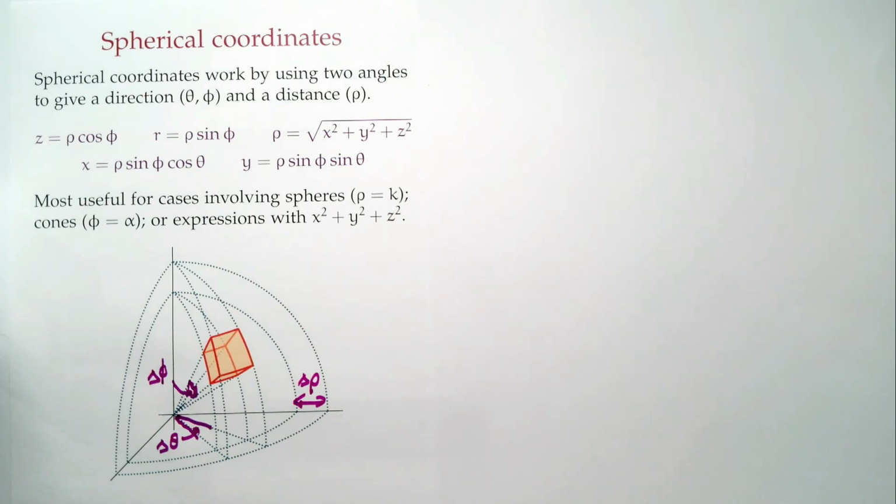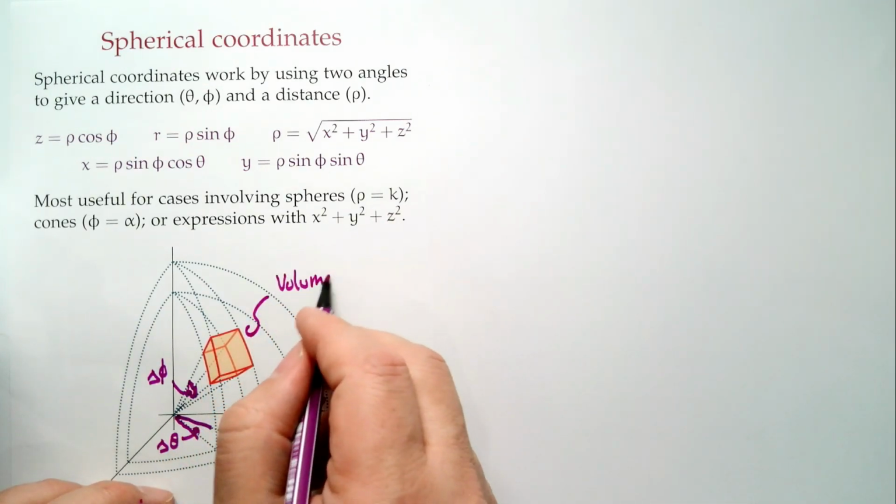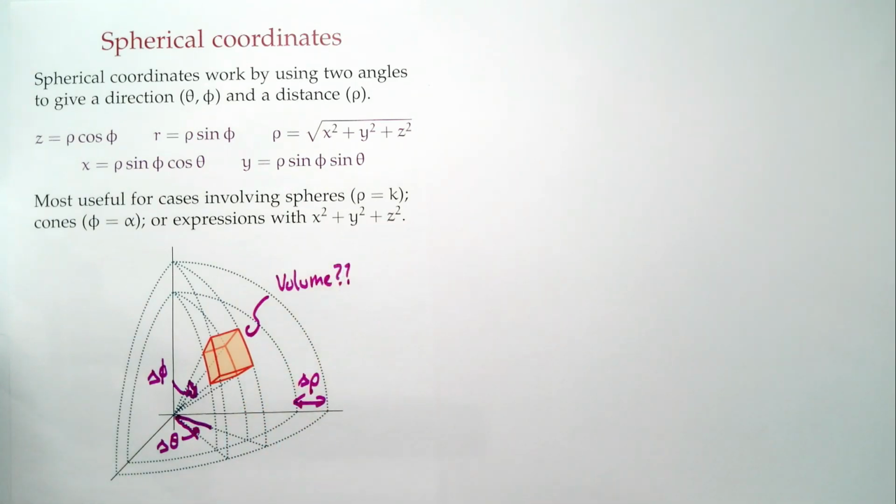Now, of course, it depends on where in the sphere you're at. And so we come to the challenge, okay, what is this volume? Can we figure that out? Well, I hope you'll believe the following. Just go on faith. We'll prove it next time, or at least show you how to prove it. What is the volume? It's roughly rho squared sine of phi, the change in the rho, the change in the phi, and the change in the theta.